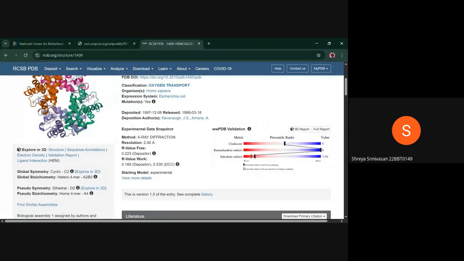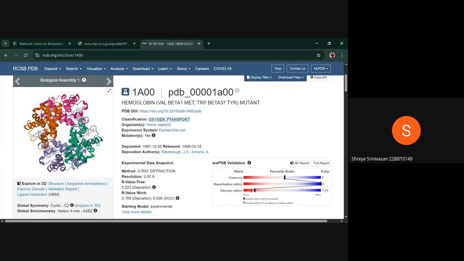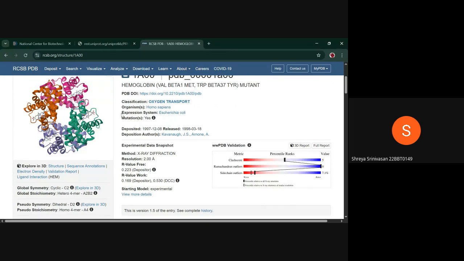It is important to know which expression system you use, because your expression system also has a lot of effect on your protein formation. You know how post-translational modifications are required for a particular protein to function to its fullest. In those cases, they would be modifying the expression system accordingly in order to get the required protein. That is why it is important to mention what the expression system was.